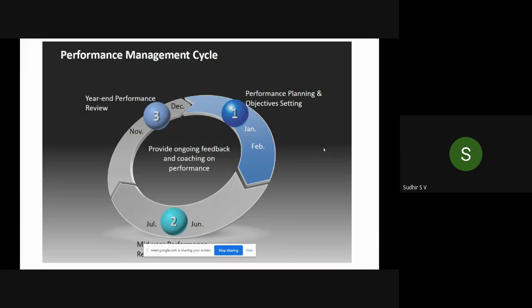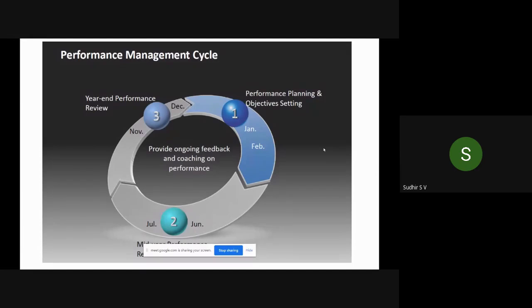Now, this is agreed to. Frequently, the manager and the employee meet. In good companies, it happens at least once a month, or maybe once a quarter in some. The employee and the manager meet to discuss what was agreed to at the beginning of the year and what the employee has managed to achieve. Does he or she require help?